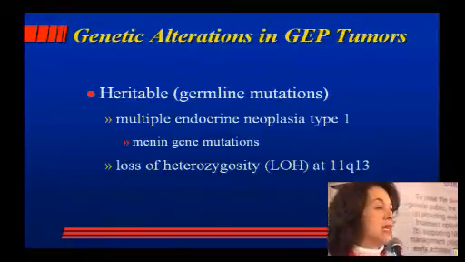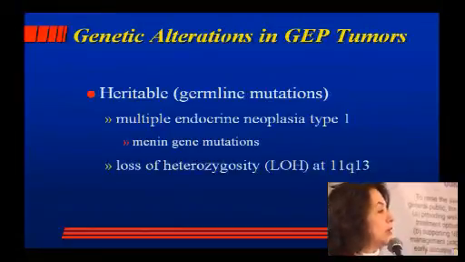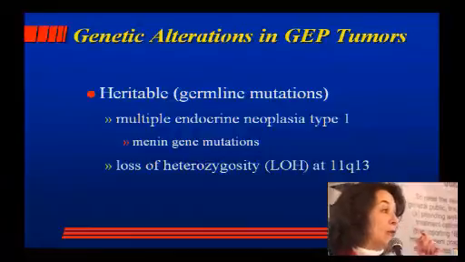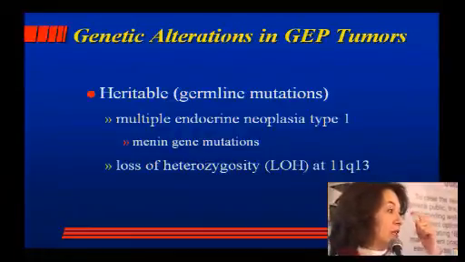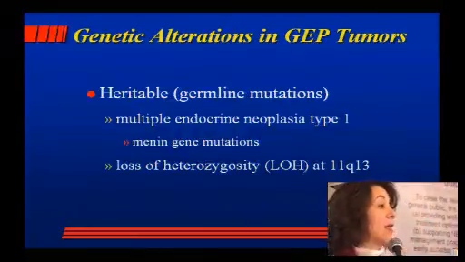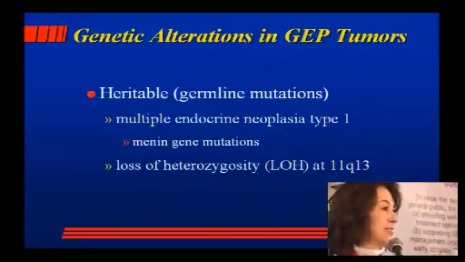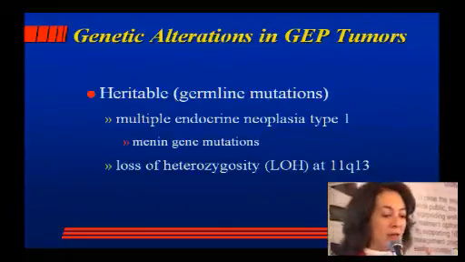So what about things that we do know? Well, we know that patients who have multiple endocrine neoplasia type 1 get neuroendocrine tumors. And again, I want to remind you, where are those tumors? They're in the pituitary, the parathyroid. Yeah, those weren't neuroendocrine tumors initially, right? The pancreas, the GI tract, the thymus. Wow, they're all tied together, aren't they?